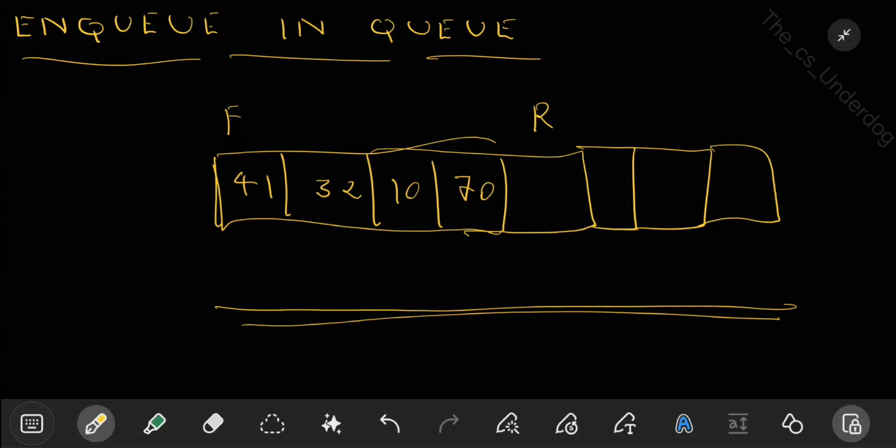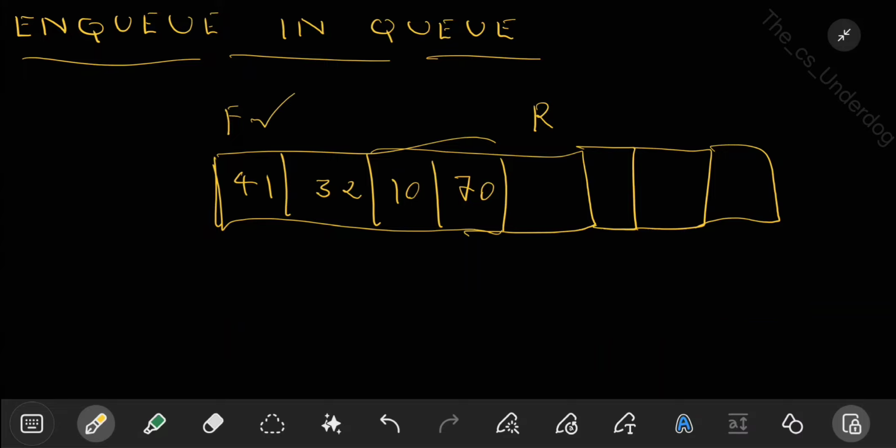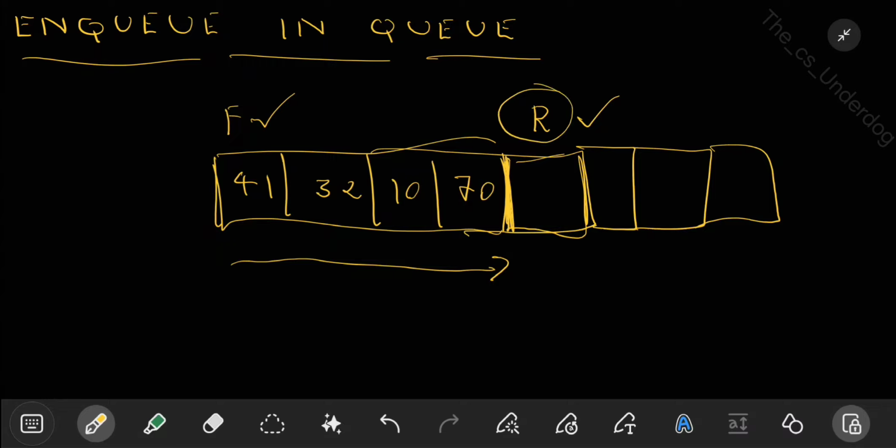In this array, I'll always maintain a front pointer and a rear pointer. What is the use of this? In order to do an enqueue, you should always know which is the rear of the queue. That is where to do an enqueue in case you want to add a new element. That is the rear pointer, which always shows the back end of the queue. So here the queue is filled till this point 70. So next available position is this block. Whichever be the next available position, that is where your rear pointer will always point to. And what about the front pointer? Your front pointer will always point to the first element in the queue. So here 41 is the first element.